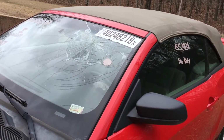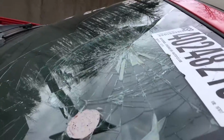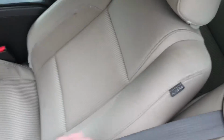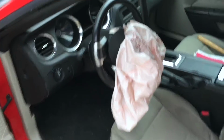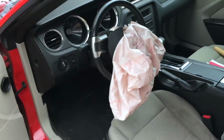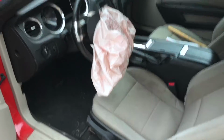And one other thing while I'm looking at this, if you can see this windshield where it's busted right here, I don't know if you can tell from there, but it is pushed out quite a bit, and the airbag on the steering wheel is blown, but the seat belt is not locked up. So what does that tell us? The person driving did not have their seat belt on, and so an airbag is not going to keep you from hitting your head on the windshield. And there's no blood in here anywhere that I see, so hopefully the person was okay. But the airbag is good, but it will not usually keep you from going through the windshield, so remember that, guys.